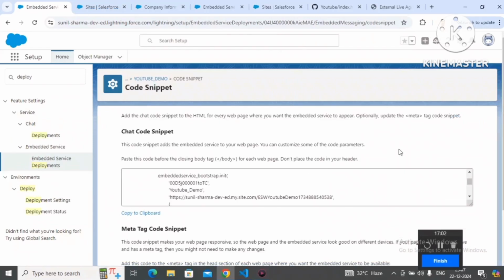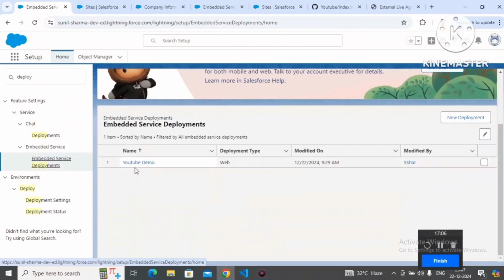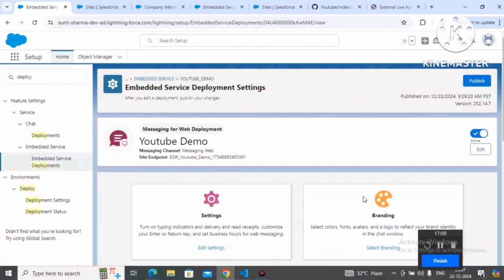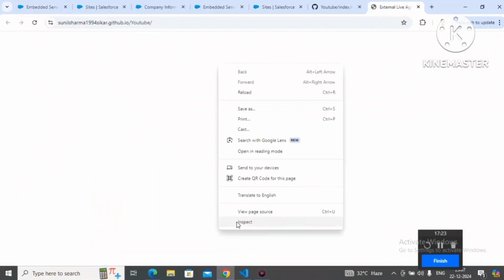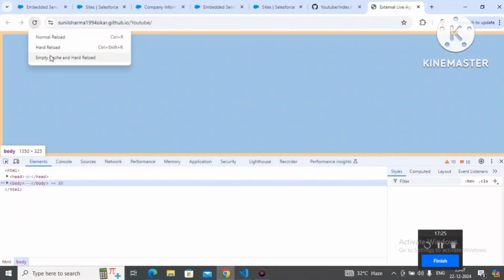Now what do I have to do? I have to publish my deployment. So I will publish my deployment. It is showing 10 minutes. I will hard refresh.